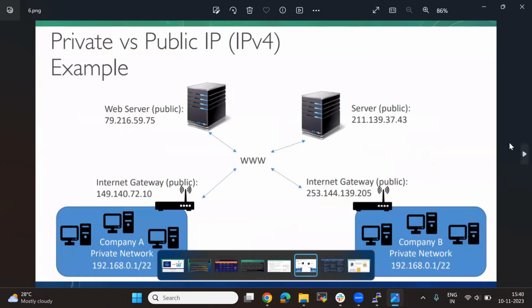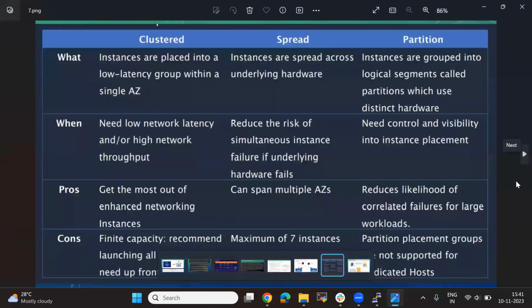That's the reason we have two things. And the bad part about this public IP is that it keeps changing the moment you stop the server. So that is the reason, in the real-time industry, we have to get the elastic IP so that it will remain constant. And I think I've already shown you how to get that elastic IP. Okay, so this is the one, and this is the one.